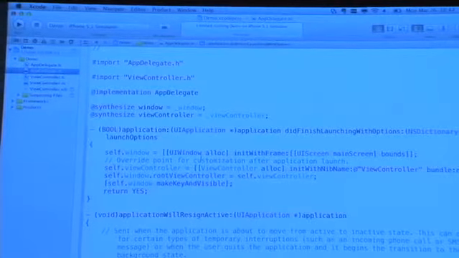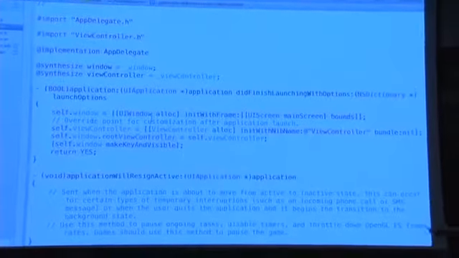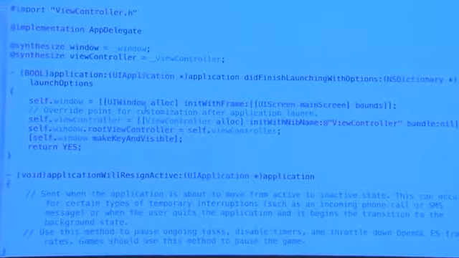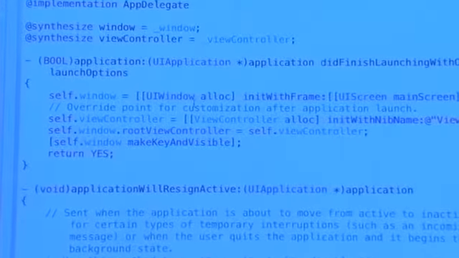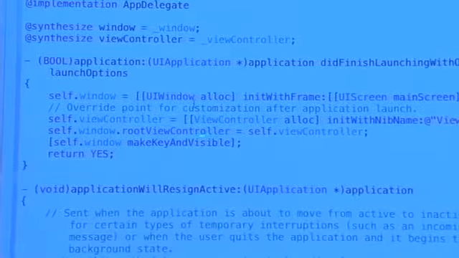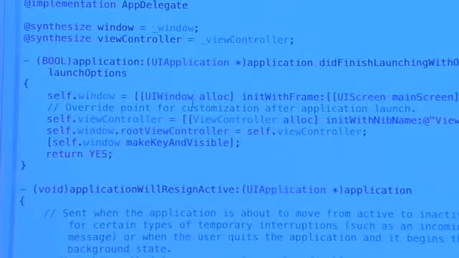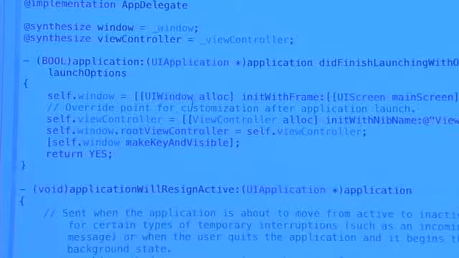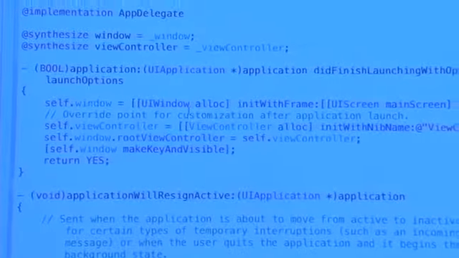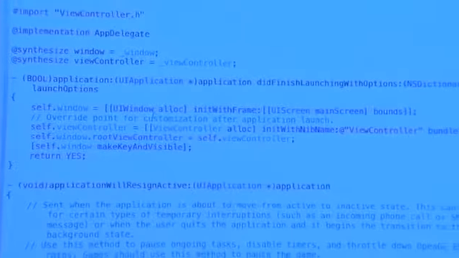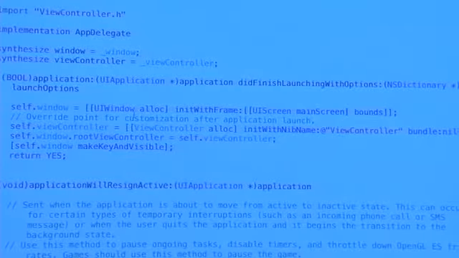But the last line of code here now is self.window makeKeyAndVisible. By make key, we mean make it the key window, the thing that's listening for key presses and whatnot. Visible means make it visible. Return YES to signify that the application has launched. So that is the only method that we should turn our attention to initially when we want to start writing code. But there's no mention of UI here.